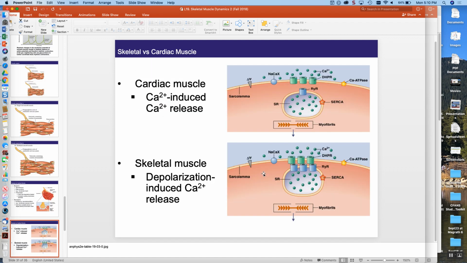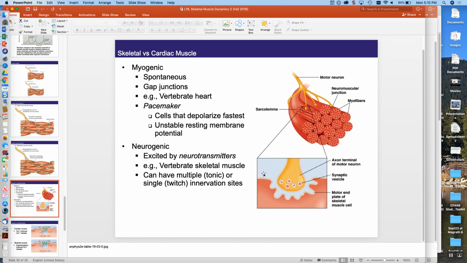All right, so let's get into the cardiac stuff. Major differences and similarities between skeletal muscle and cardiac muscle. We've talked about these terms before. The action potentials are generated by the SA node in cardiac. It originates in the muscle itself. That's why it's called myogenic. In skeletal muscle, it's neurogenic because that stimulation comes from the motor neuron.